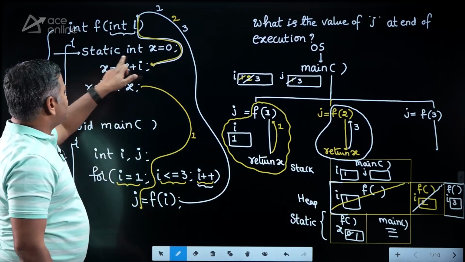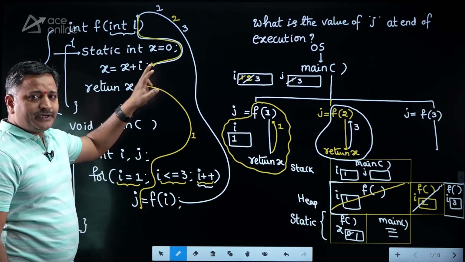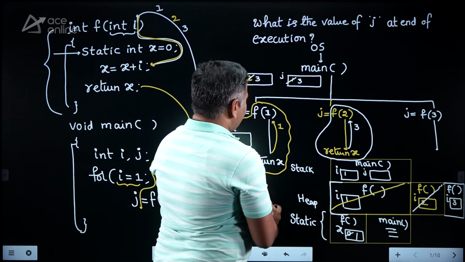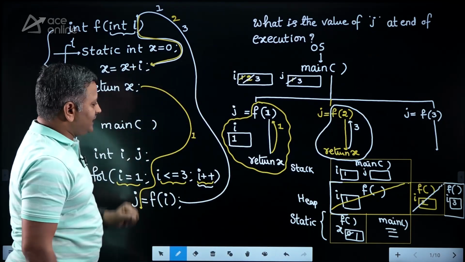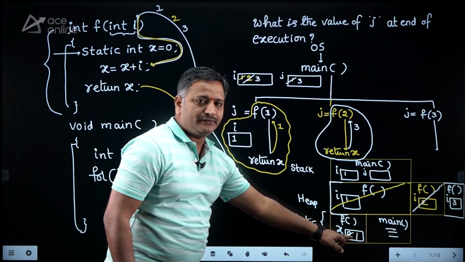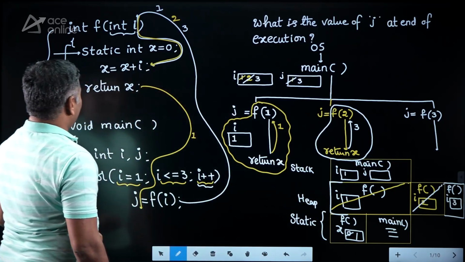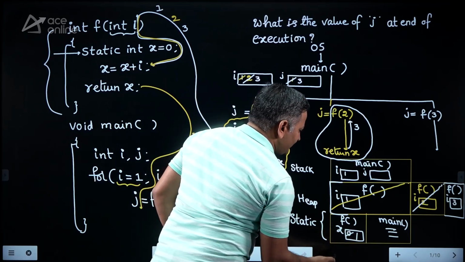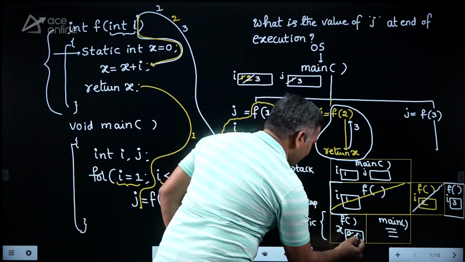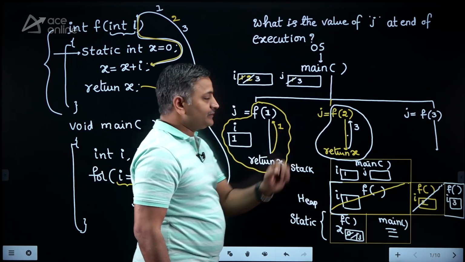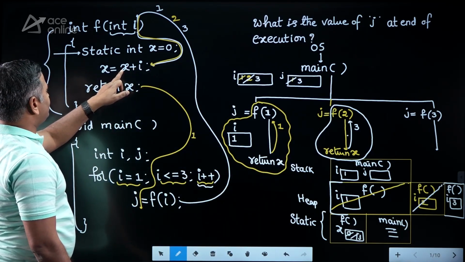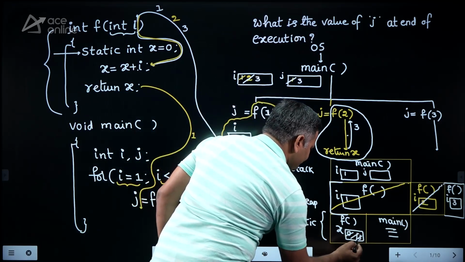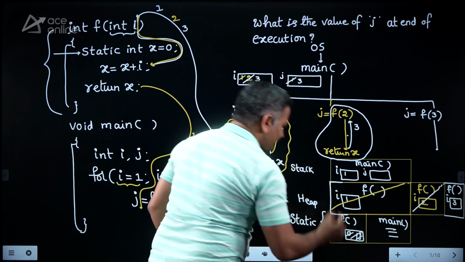Right, friends. But is this static variable recreated? No, it is not recreated, not reinitialized. Then x equal to x plus i. Here x is the static variable, whose value equals 1. Right? No, sorry, I didn't update the x value earlier. The static variable value here is x equal to 3. Right, friends? Okay. So x plus i: the x value is 3 and the i value is 3. 3 plus 3 equals 6. Now x is updated to 6.